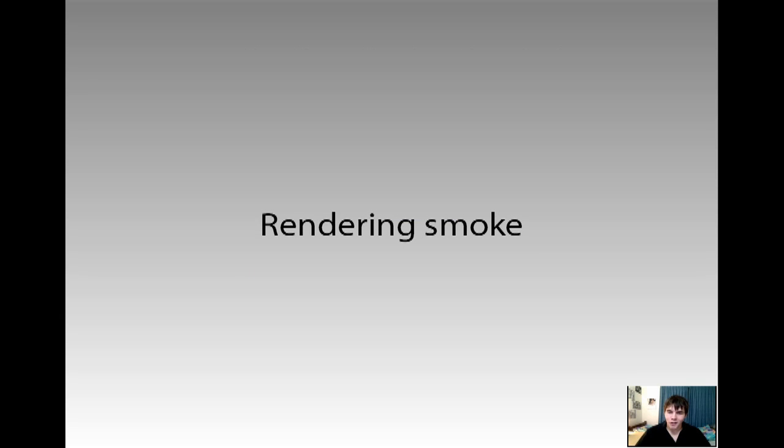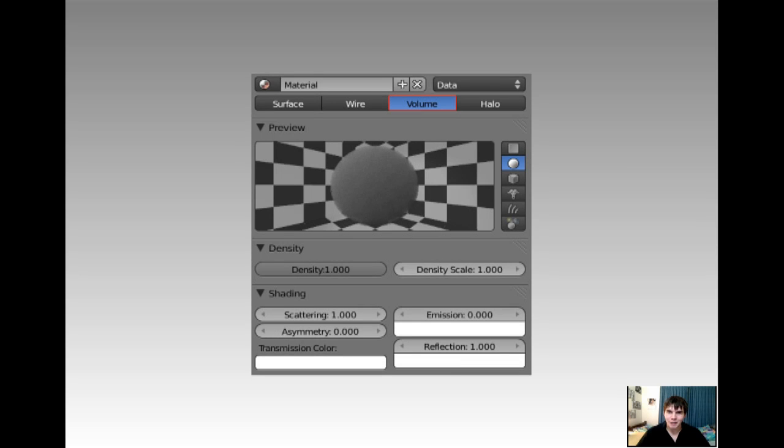Now, rendering the smoke, on the other end of the spectrum, is incredibly difficult. More difficult than it needs to be, in my opinion. I'm hoping that for future releases, for the final release, it's going to be a lot easier, and this is all just going to be default when you select smoke. But for the moment, this is what you need to do. Select volume for the domain object, then turn density off.